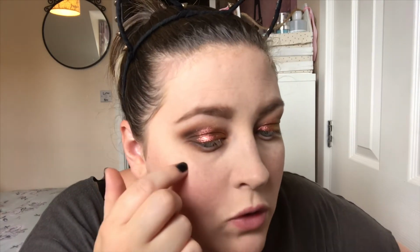Actually, before I do that, I just wanted to point out there is the tiniest bit of fallout. It's not much at all, and there's actually only a few spots of glitter on my face. I would have expected there to be quite a bit more with how chunky it is, but there isn't much at all, and there's just a little bit of the brown here from the Reveal. I noticed as I was putting it underneath my eye it started to fall a little bit, but that could be user error, so I wouldn't necessarily blame it on the eyeshadow, it could be me.